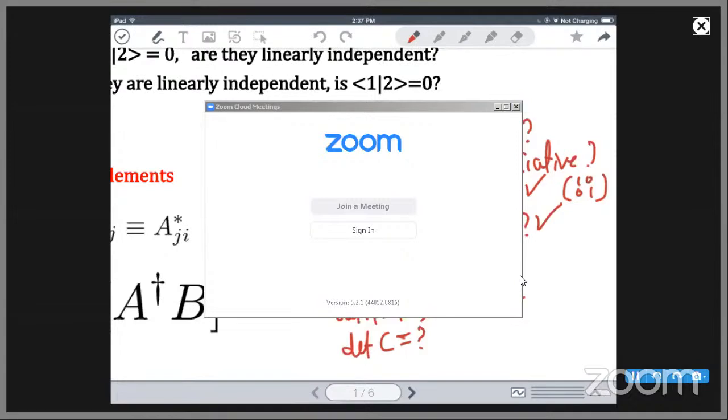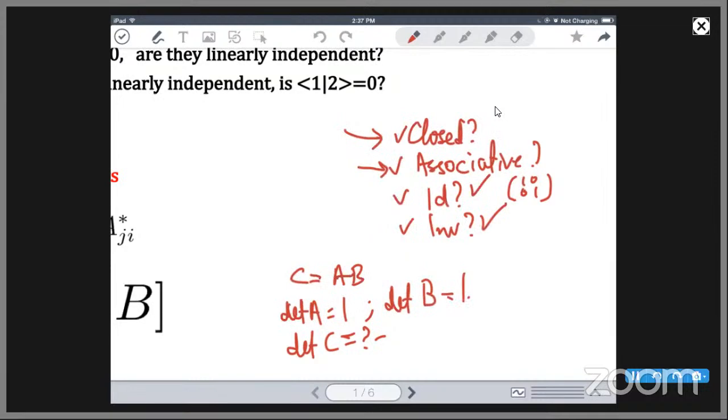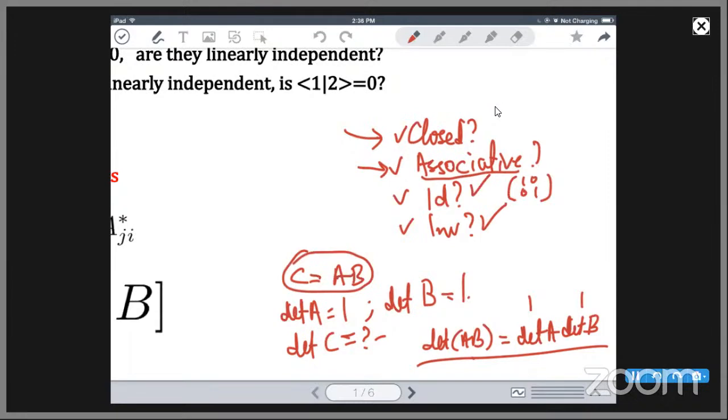So we are going through the conditions. The determinant of C, you can actually show that. I'll give you this exercise later to do. You can prove that if they are square matrices, the determinant of AB is the determinant of A times the determinant of B. So if this determinant is 1 and this is 1, then the determinant of C, which is AB, is also 1. What about closure? Take C, which is AB. If A is in the group and B is in the group, what about C? C will also be in the group because it will be a 2 by 2 matrix with determinant 1. So it does form a group.